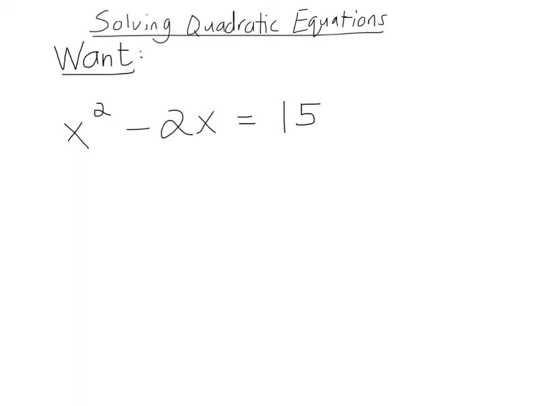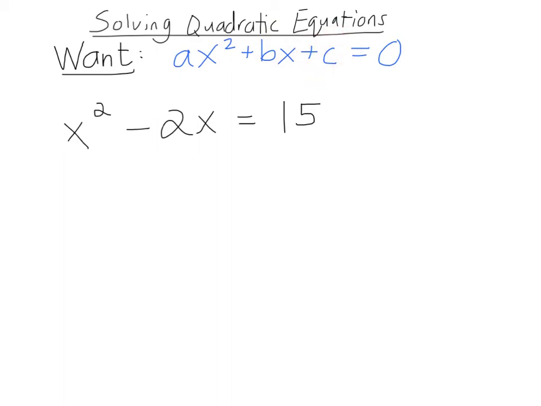So whenever you're trying to solve a quadratic or an expression with an x squared term in it, what your goal is, is to have it look like this. Now this is known as standard form of a quadratic equation. So notice how we have the quadratic term because there's an x squared, we have the linear term because there's just an x to the first, and then we have this constant term, meaning we just have some number.